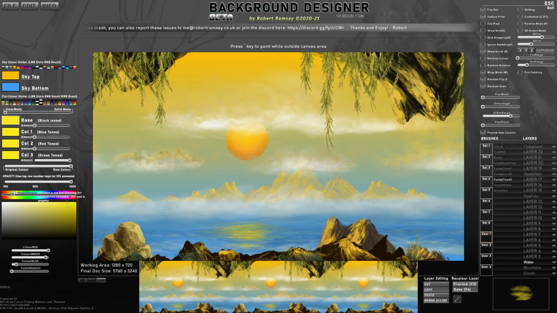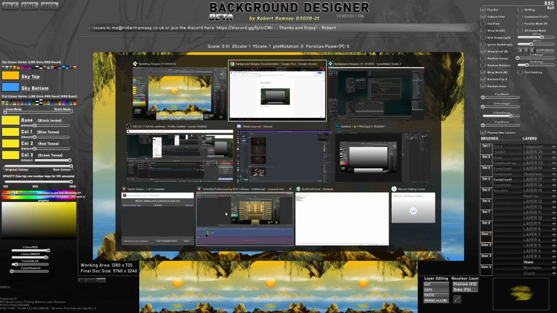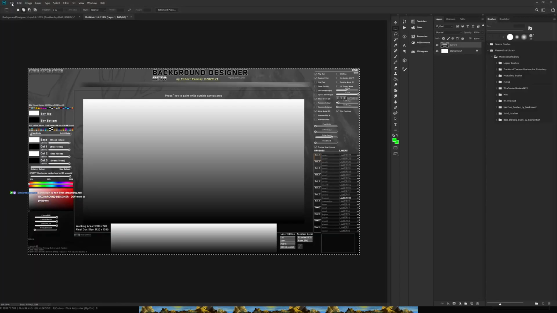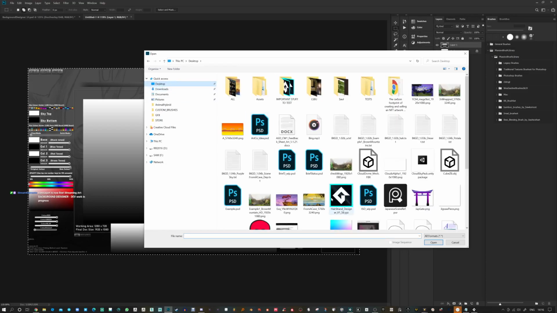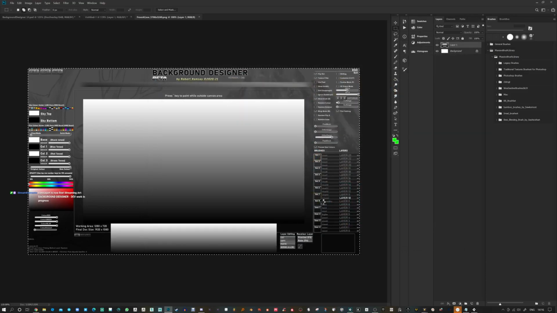Once the text starts scrolling again at the top, that's it finished. There you go, so that's it done. I'm just going to jump into Photoshop to show you proof of the pudding that it actually works. And I'm not lying, I'm not trying to swindle you. So there you go, From a Cave.